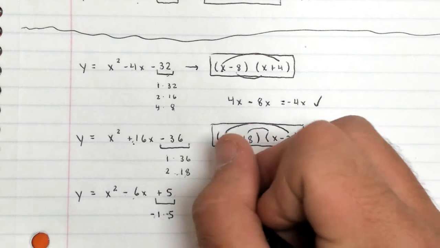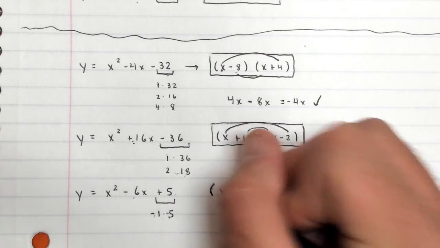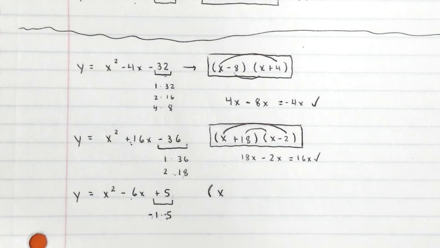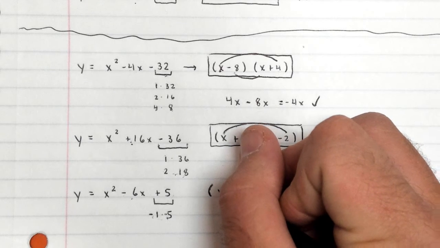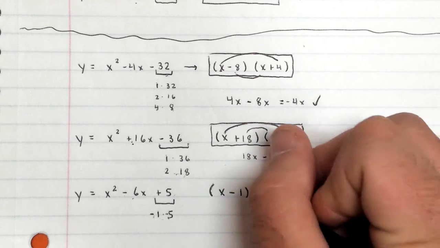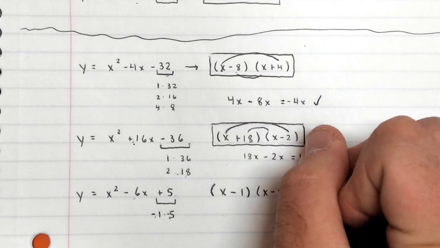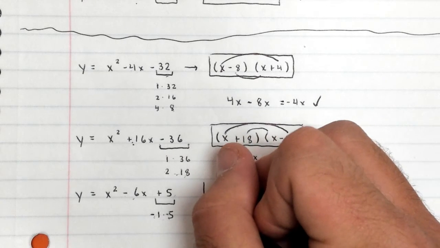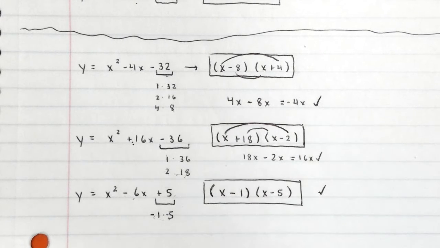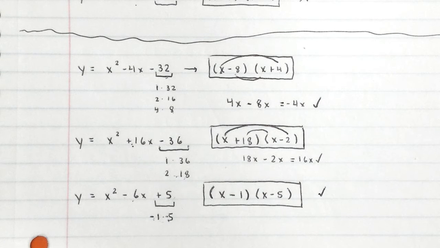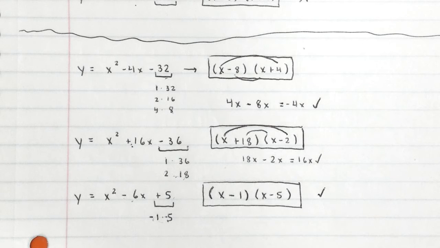So I'm thinking, cool. As long as I remember that two numbers multiplied together that are negative together are positive, I'll be golden. So I have x minus 1 and x minus 5. And that totally works out. Again, you can check it with your FOIL and see what's going on. Nice. We totally did some factoring version 2.